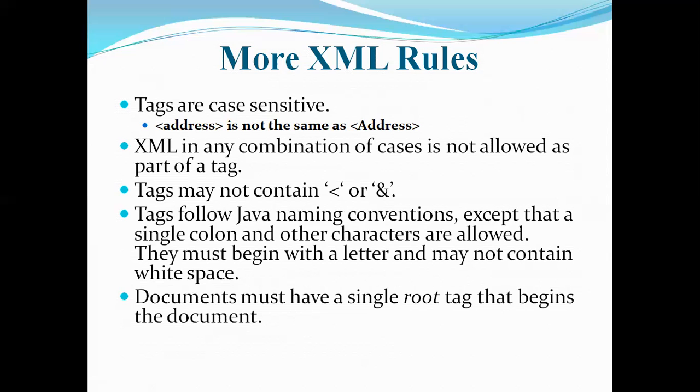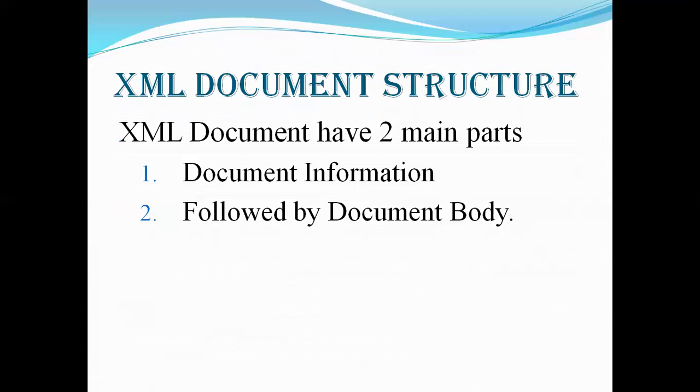It should be the single root. Next, coming to the XML document structure, we already know the HTML document structure, right? How it looks like. Here also XML has a certain structure. Before that, as I said earlier, the XML document can be written in two ways, by using two levels called the general low level syntax as well as the high level syntax. Low level syntax means we simply use simple tags, with no need to follow certain rules or procedures. It is called the low level.